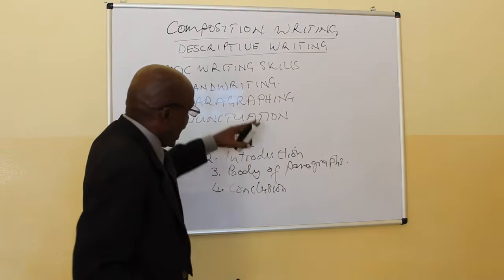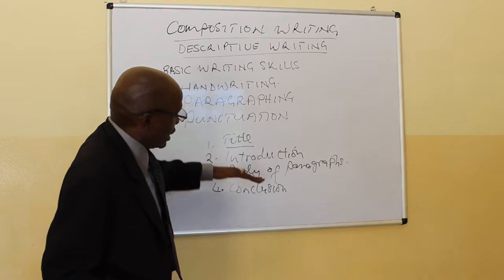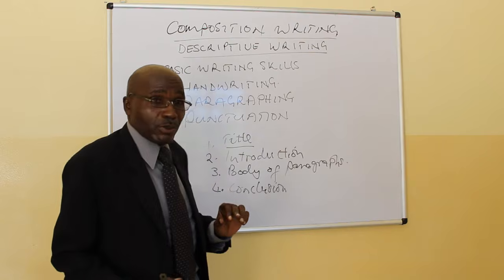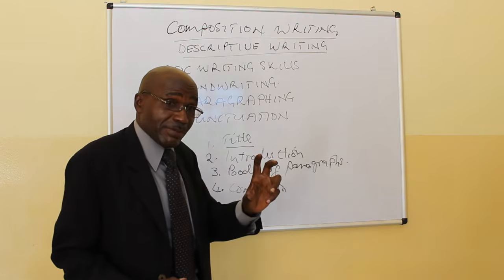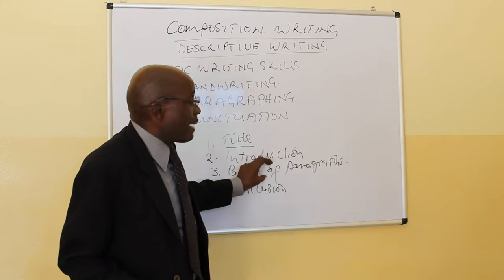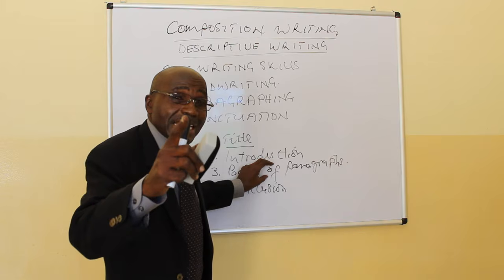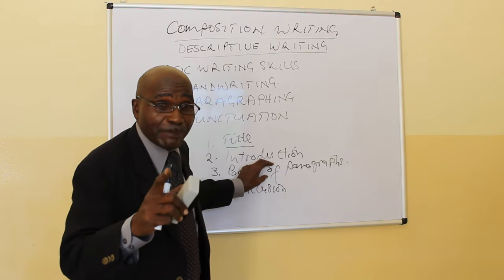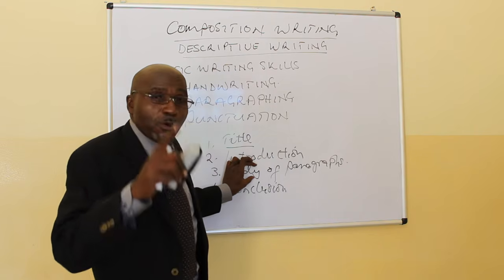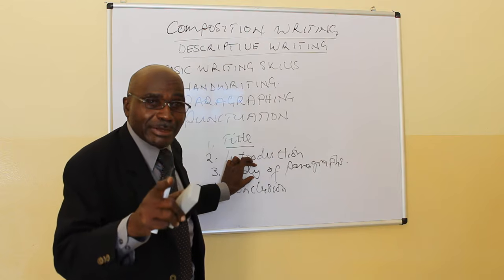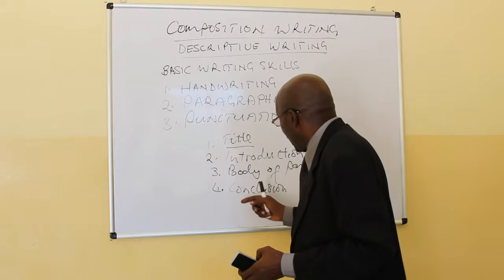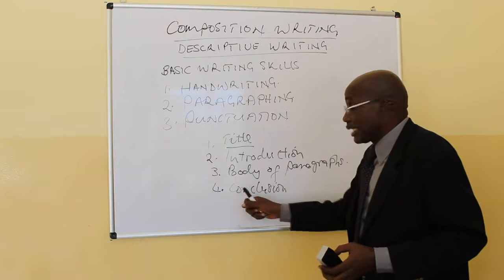These are things that we need to understand that we should do. Ensure that we have the title of the topic, then we have the introduction, and it must be brief, and then we have the body of paragraphs. This is where you have a number of paragraphs that depend on the ideas that you have brought up in that particular composition. So the number of paragraphs in the body will depend on the ideas that you are discussing, because each idea must be discussed in a separate paragraph. Then after you are done, that is when you conclude.